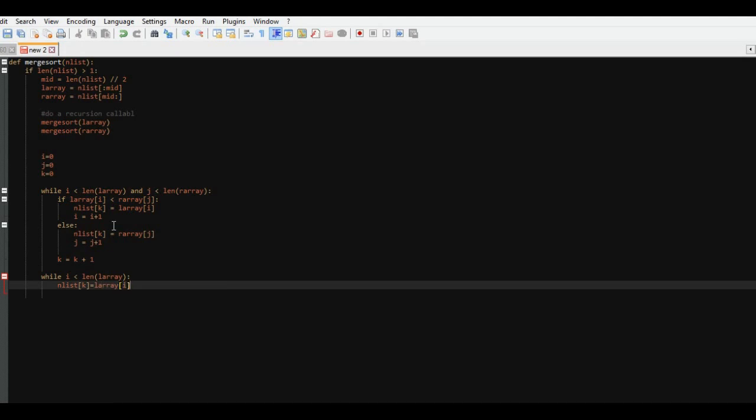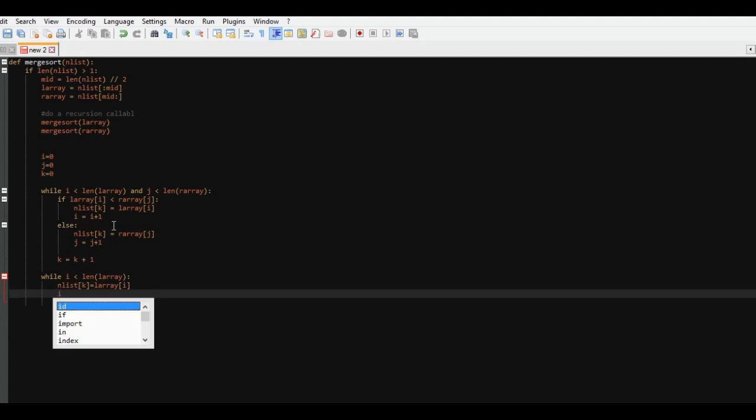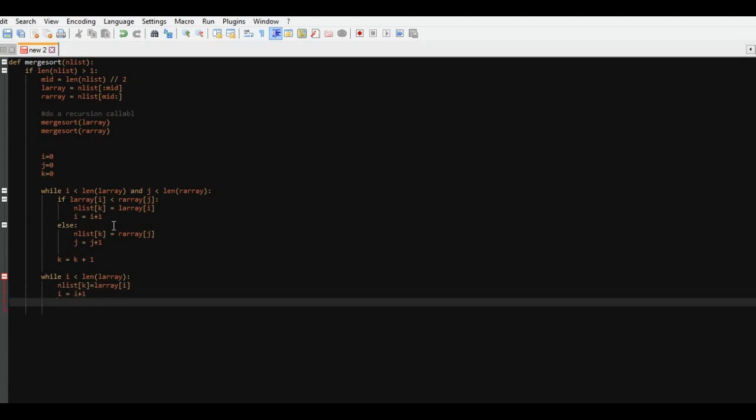In the same way, I'll increase this count by 1 and I'll increase the pointer for n list by 1 also.